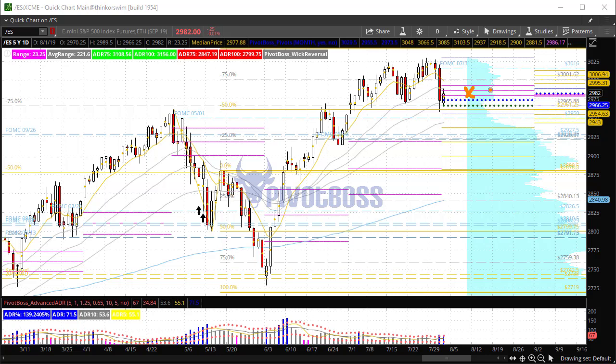And now as we start the month of August, there is a couple of things to mention here. Number one, whenever the FOMC key level goes initially offered, that is likely the direction that we're going. If you look back over here on the day that we saw the FOMC key level come in for May 1st, it was initially offered, the retest was also offered, and price sold off tremendously away from that level. So that's going to be something to keep an eye on. Even if we do retest that level, it's likely to be offered as it was the first time around.